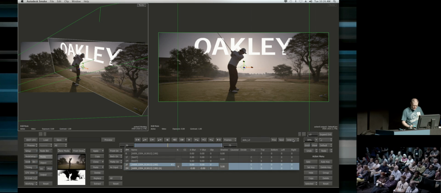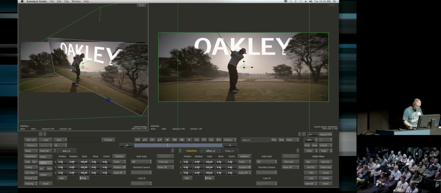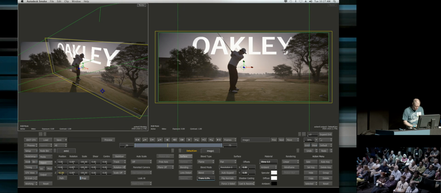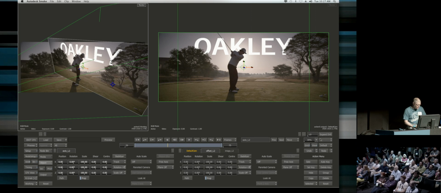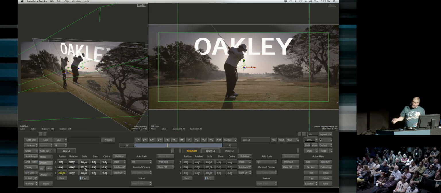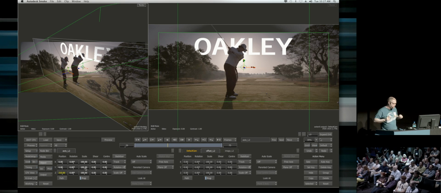And I want to start positioning these layers closer and further away from the camera so I can create a parallax effect. So if I go back to my move tool and I select my layer, which is this guy, and I start to move this in Z space. Oh, I grabbed the text. That's okay. Let me undo that. I want to grab my guy for a second. Bear with me. Select that. Okay. So now if I start moving that in Z, you can see I can reposition it. But the problem is I want to reposition it, but I don't want it to scale and get larger as it moves to the camera.